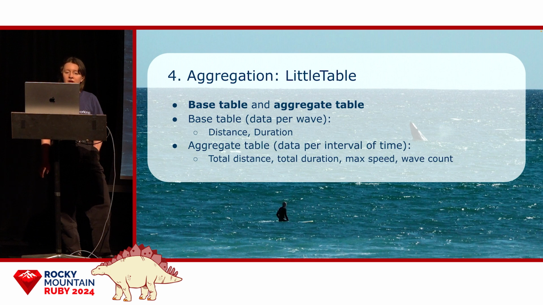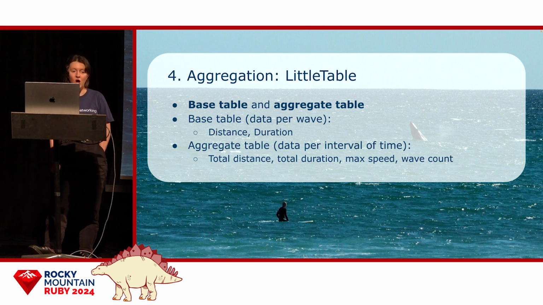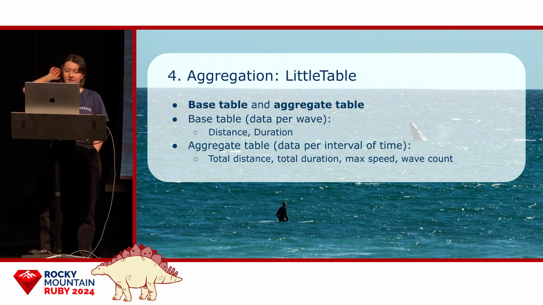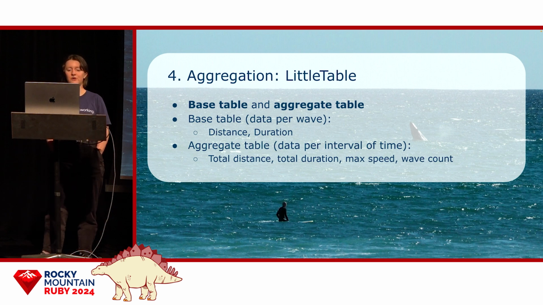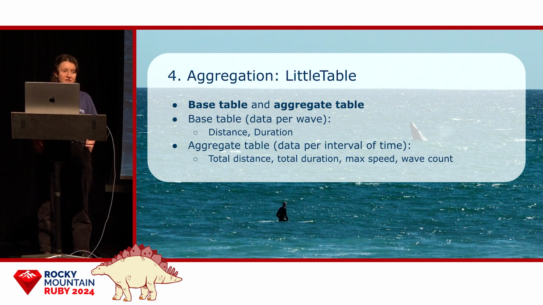So first, we need to decide what raw metrics we want to store in our base table. If you recall, we already decided on a primary key that contains a surfer, region, and break. Each record will represent a single wave the surfer caught at that break at a specific time. Then we need to decide what aggregated metrics we want to record in the aggregate tables. At the most basic level, what Liz might want to know is how good was that wave and how long was she on it and how far did she ride. The aggregate table will have to contain a summary of the data in the base table. It might be helpful to know the total distance summed across all waves, the total duration summed across all waves, the maximum total speed for a single wave, and the number of waves caught over that time period.